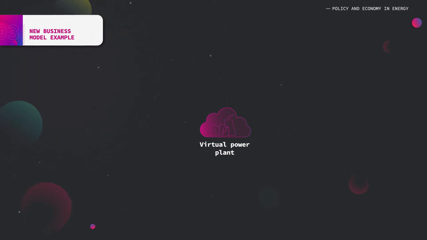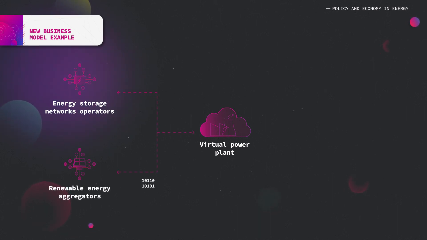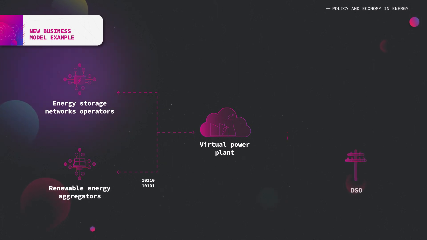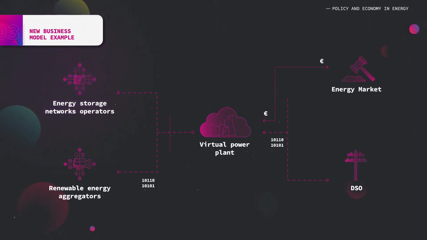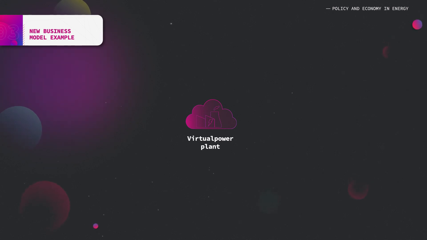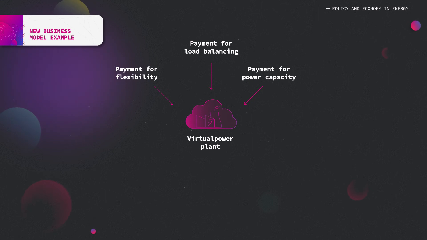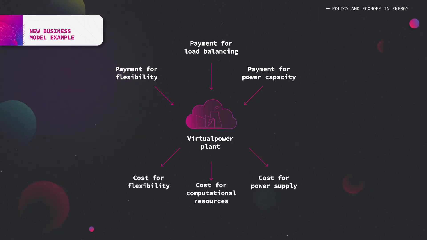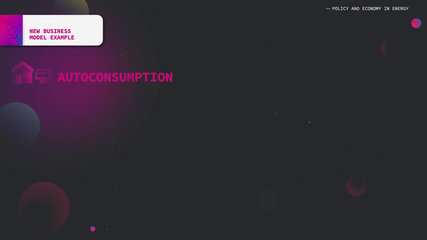Virtual power plants, as SaaS actors, take advantage of information systems to aggregate and coordinate the capacity of heterogeneous energy resources — including different types of generation units, energy storage systems, and flexible loads — to form an energy resource pool. Their key purpose is to provide ancillary services for system operators such as DSOs. Virtual power plants mainly exchange data and action commands to aggregators, and are appreciated on the energy market, rewarding operators and aggregators accordingly. They make profit from flexibility, power capacity, and load balancing, while their expenses come from power and flexibility supply, computational resources to manage transactions, and load balancing.